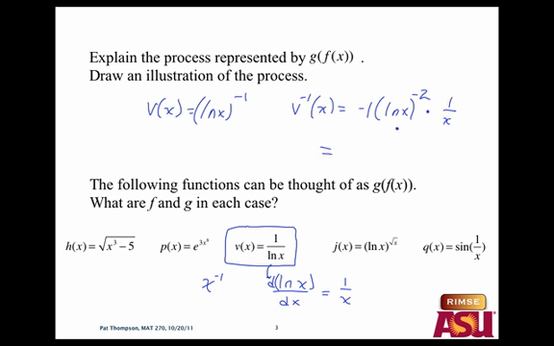So making this look a little prettier here, we got a negative, and in the denominator we have ln of x squared, and then we have an x. Oh, sorry, this is not right. That should just be prime, signifying rate of change function. So this is the rate of change function of v.